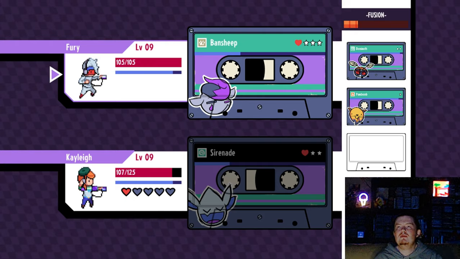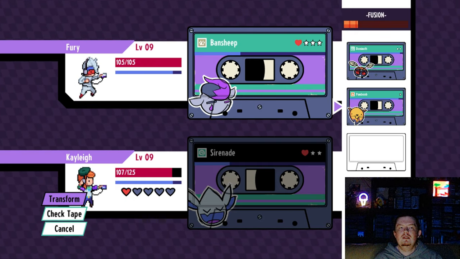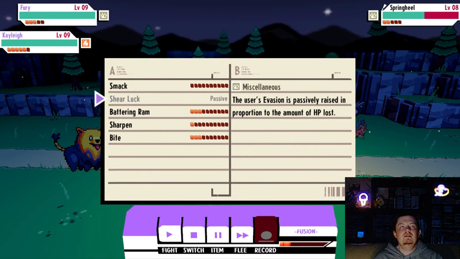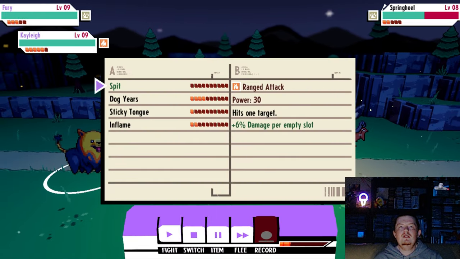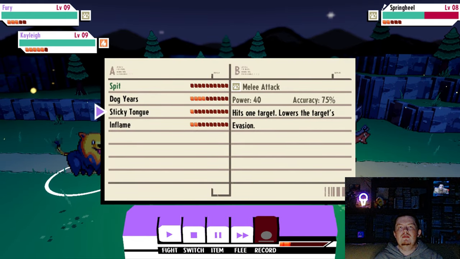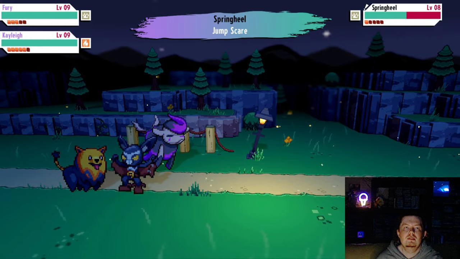Okay, fortunately I can swap out. Ah, okay. You be the doggle then. And you use Inflame, I guess, is our best option right now.